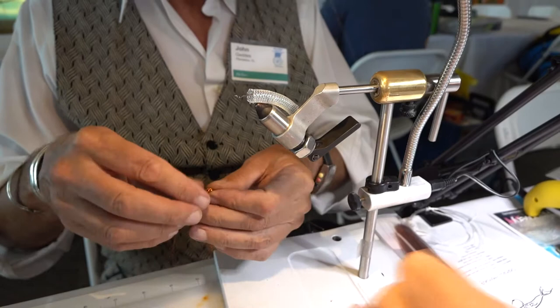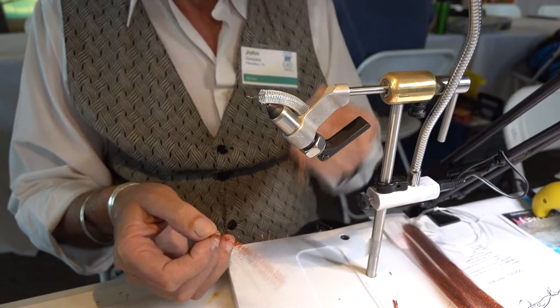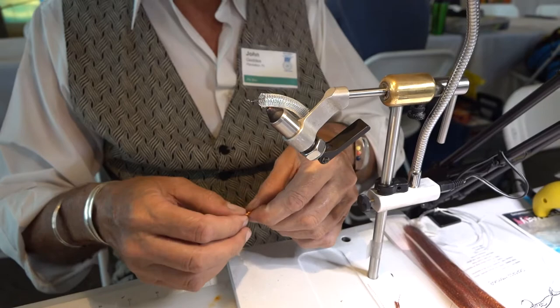I'm going to fold that in half. Actually, that's too much. That's somewhere where I can get it back. I'm going to fold that in half and hit it with adhesive.